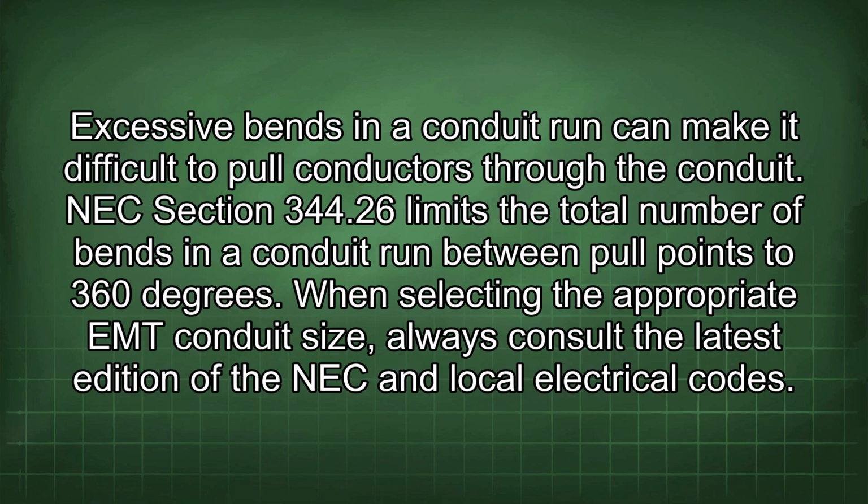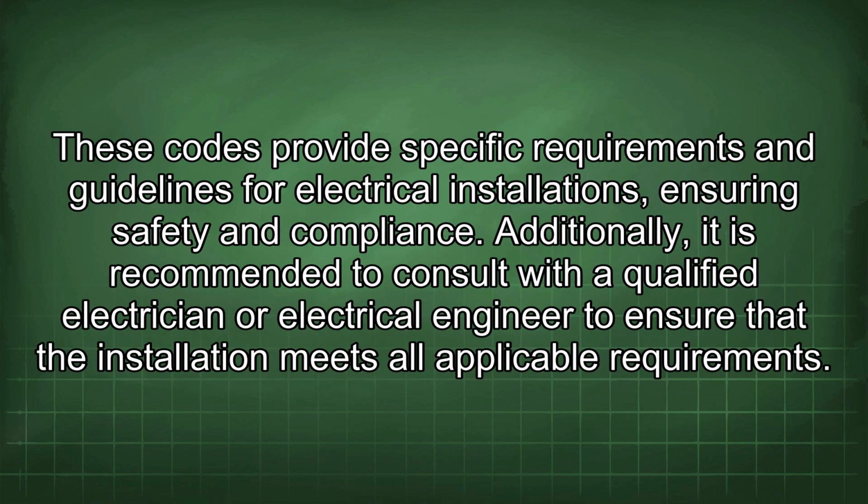Excessive bends in a conduit run can make it difficult to pull conductors through the conduit. NEC Section 344.26 limits the total number of bends in a conduit run between pull points to 360 degrees. When selecting the appropriate EMT conduit size, always consult the latest edition of the NEC and local electrical codes. These codes provide specific requirements and guidelines for electrical installations, ensuring safety and compliance.